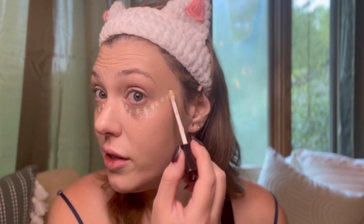All right, for concealer, I am going in with my Hourglass. This is in the shade Birch. I just recently picked this up on the Amazon Prime Day sale, and oh boy, I am so glad that I did, because it is fantastic. I've also been putting my concealer underneath my nose lately, because I blow my nose a lot. I have chronic runny nose. It's awful. So my nose is very red and raw and sore, and so I put a little bit of extra concealer underneath my nose to mask some of that redness.